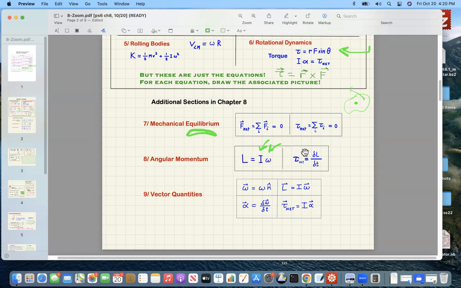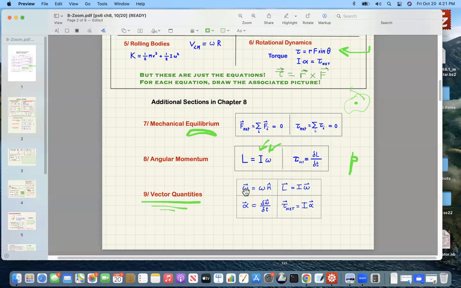Well, anyway, this is how angular momentum comes in. It's very analogous to linear momentum. Remember, linear momentum back in chapter 6 was P. That goes along with m times velocity. And the rate of change of P was the force. Well, you just substitute the various quantities into their angular analogs. Then the most difficult to understand is that these various quantities are in fact vectors.